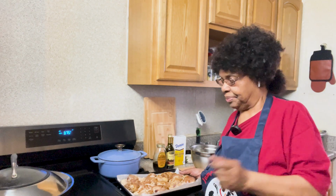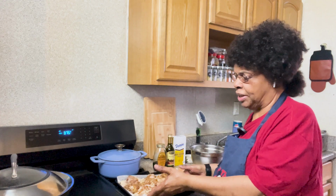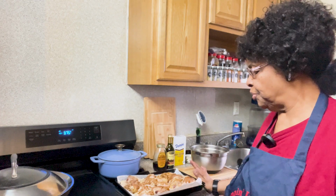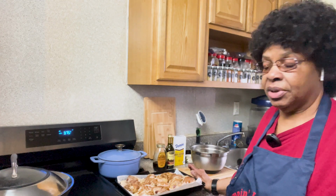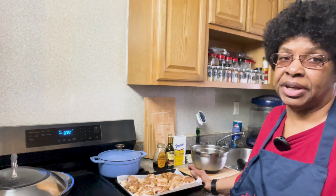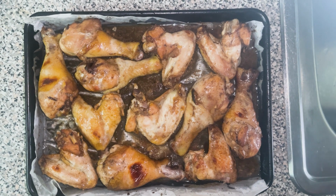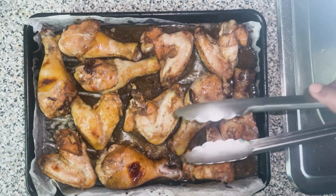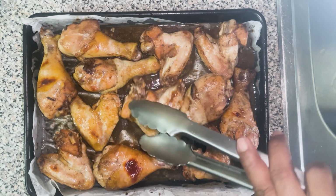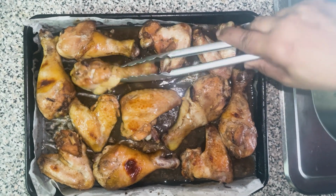There you have it. Then after it bakes for about 20 minutes, I'm going to flip them over to the next side and pour some more of the sauce on the other side. I've taken the chicken out of the oven, and the next step is we're going to flip it over to the opposite side so I can put the sauce on this side.